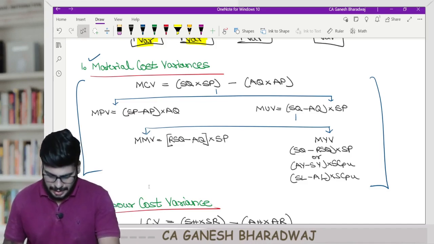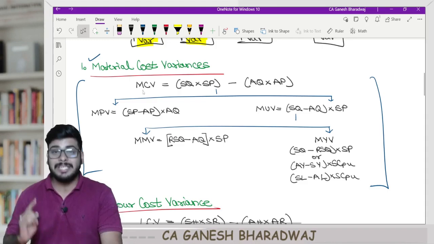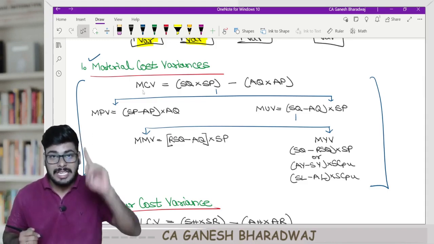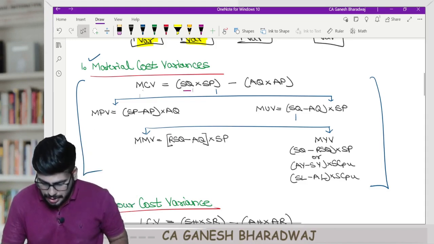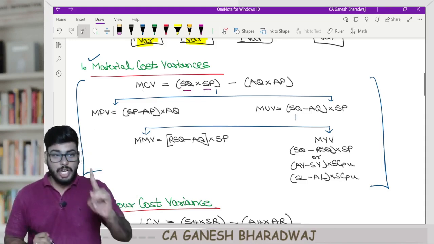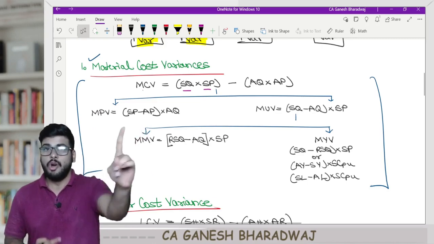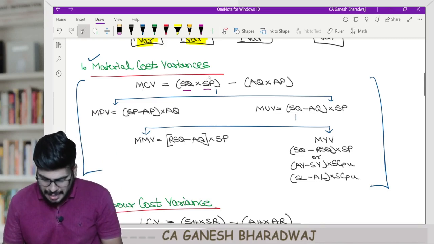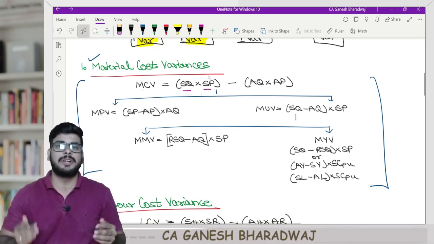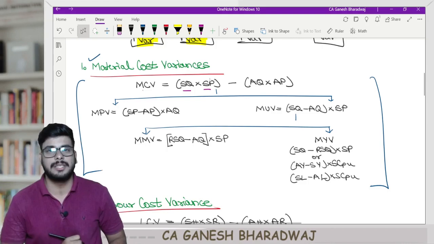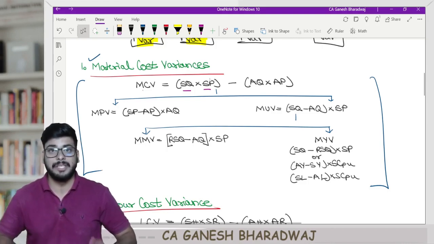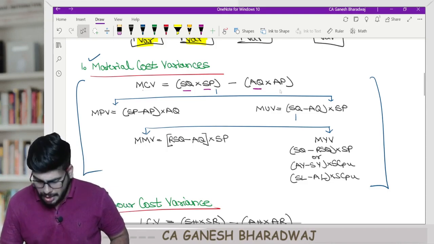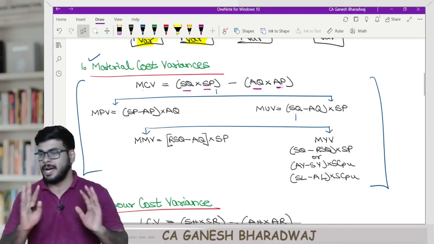Now guys, in this case, material cost variance, what is the standard material cost? Which means what is the material cost you should have incurred? Standard quantity into standard price. What do you mean by standard quantity? To produce the actual production, how many kgs of raw material I should have consumed. Clear with this? Multiplied by, per kg of raw material, what is the price I should have paid? This is the meaning. This has to be compared with the actual kgs of raw material I have consumed with the actual price that I have paid. Are you clear with this?